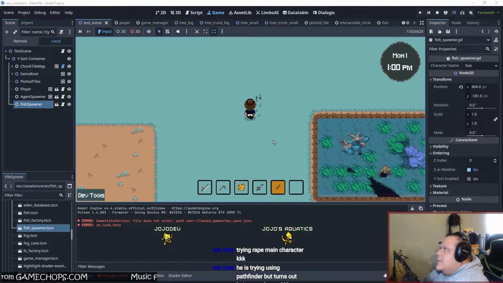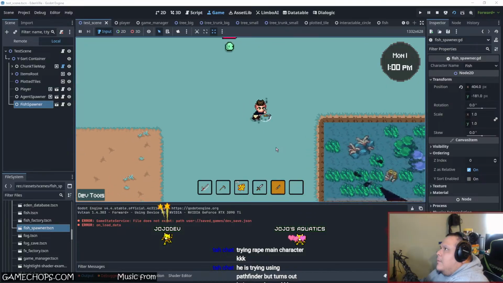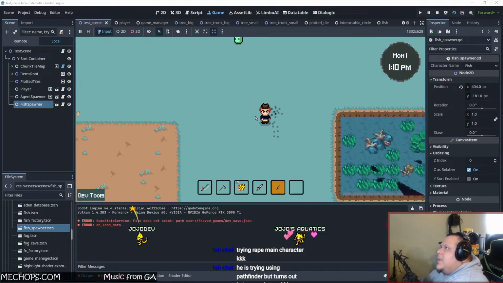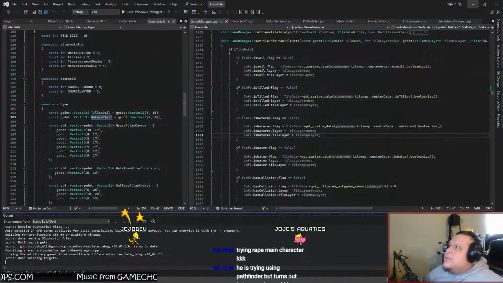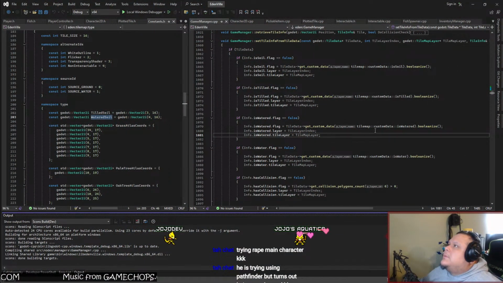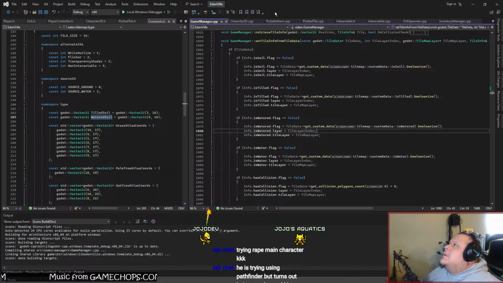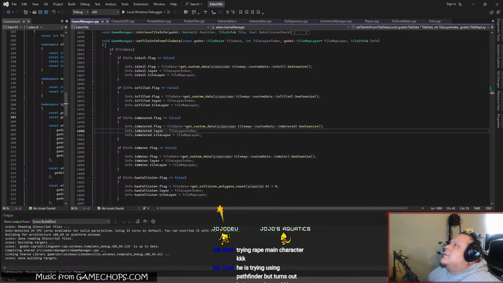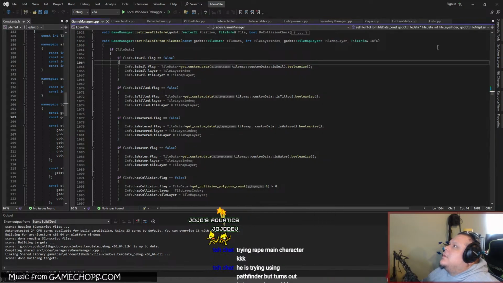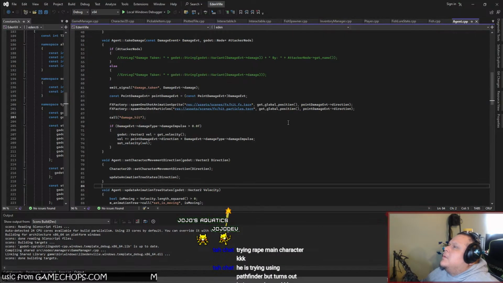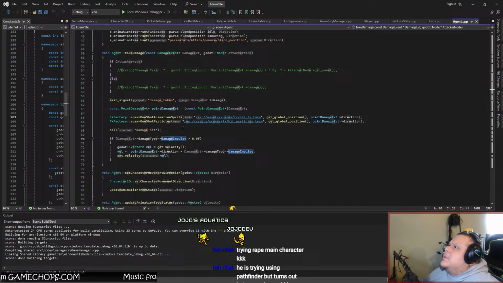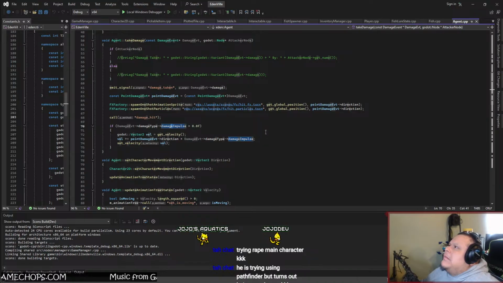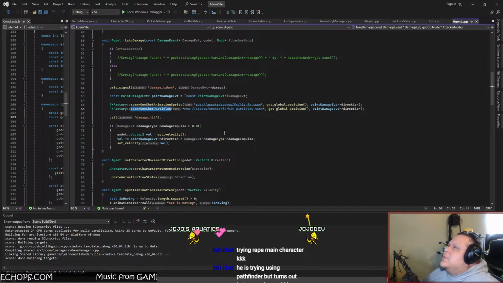Yeah, see? Interesting. But yeah, I need to disable these guys. Let's see how that's happening. Debating if it should be in the agent, I think. Do I have that open here? Don't take damage, blah blah blah, damage hit. I spawn all of these bad boys when it takes damage.